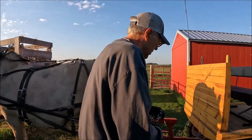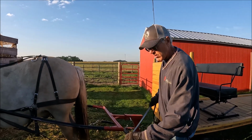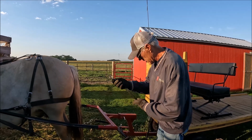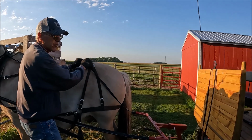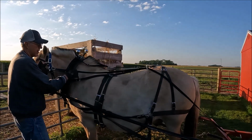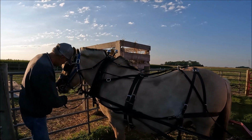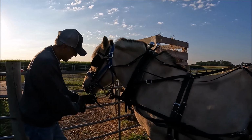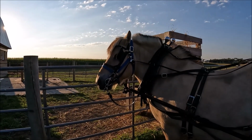So what I do is I will just hang the reins back here. I like everything to be straight and neat, so maybe take a little bit more time on some of this than some do. And then you want to run it through this ring. Run it to that ring, you come up to this ring. Now your reins are up here solid on the horse. And then you come up to the bridle and you clip them in, making sure again that the locking mechanism is to the outside.